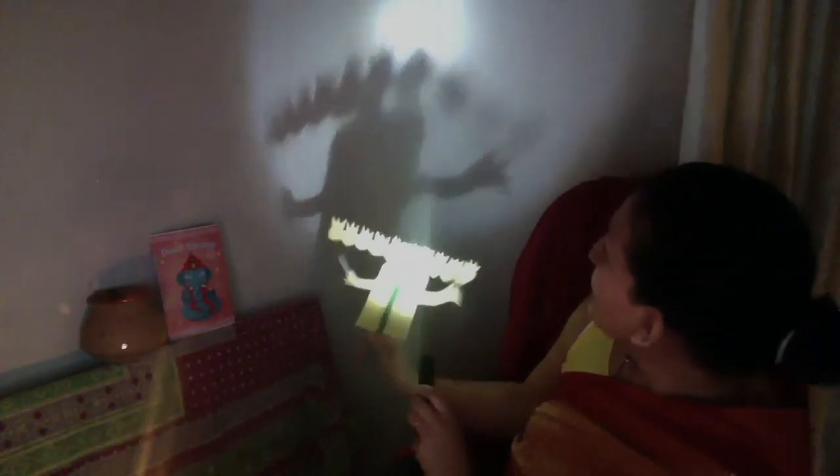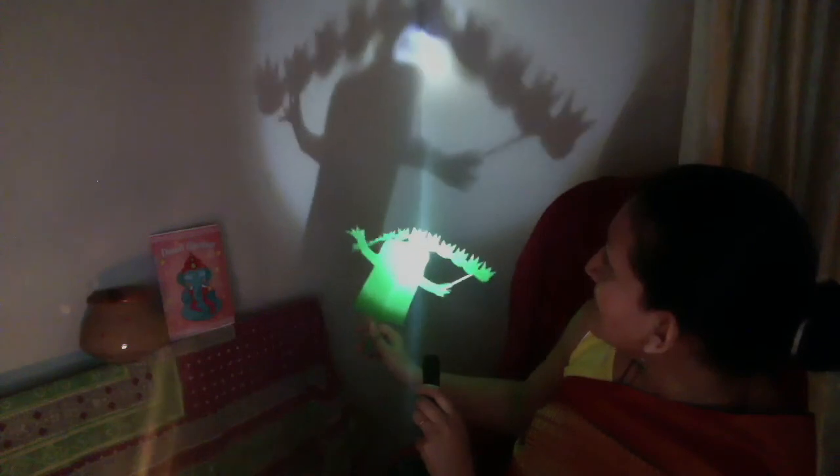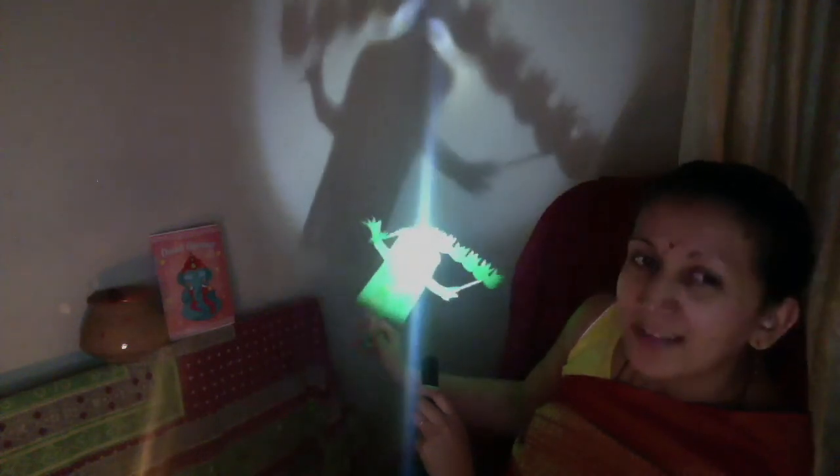But what you can do is have a Ravan shadow. Let's see, how did I do this? Can you see there? That sounds like a pirate. But yeah, that is Ravan. Scary guy, because he's got lots of silly thoughts in his head. But if he does a bit of yoga, he'll find himself some balance and he'll be okay.